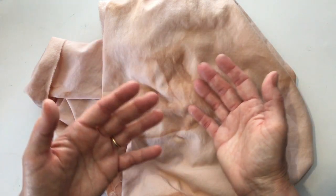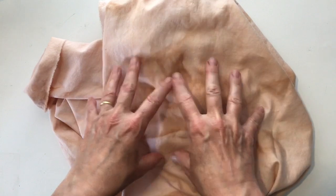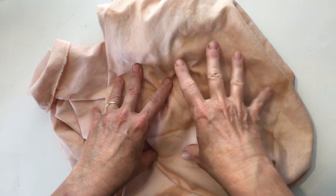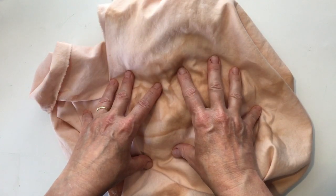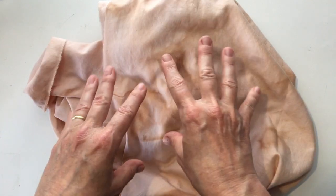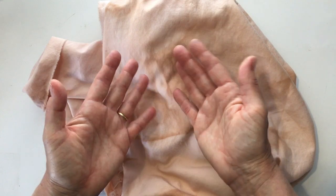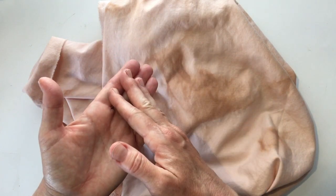So one of the things that I did a while ago was when I'd saved up a bunch of avocado pits and skins and didn't save them well. So when I started trying to get the color out, all I got was brown. I decided that was not what I wanted. So there are definitely some things you want to do. I recommend you use as fresh as possible of avocado as you can.